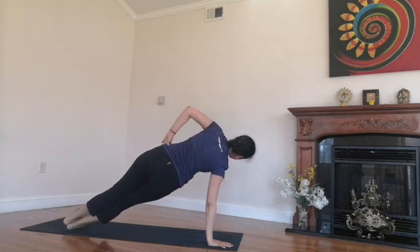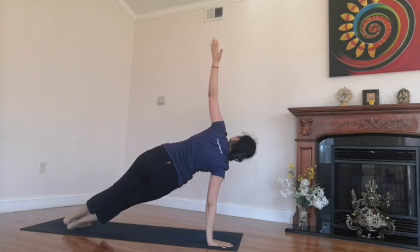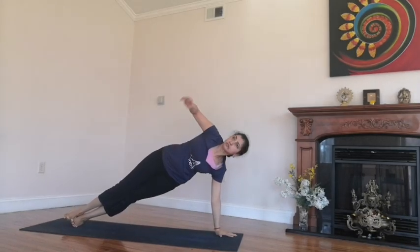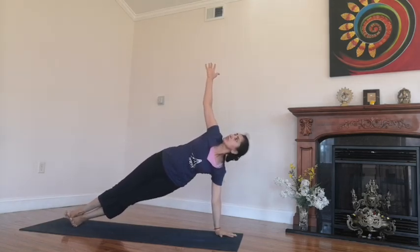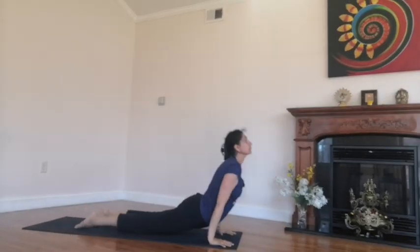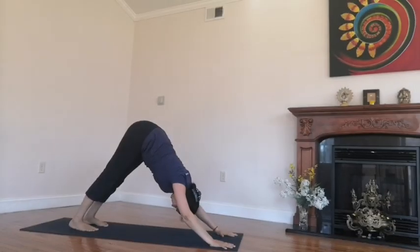Then adjust yourself into Vashishtasana on the right side. Left arm up. So Vashishtasana on the right side. Then back to plank and take Vashishtasana on the left side. Lift the right pelvis higher, send the navel forward, look up at the right hand. And back to plank, lower down to low plank, inhale up dog, exhale downward dog.